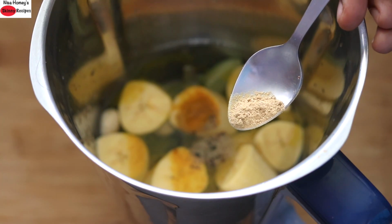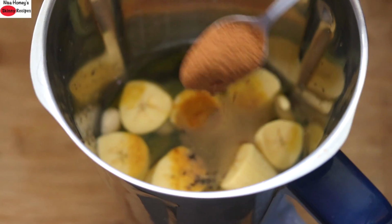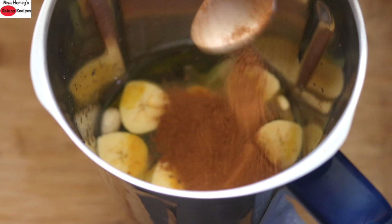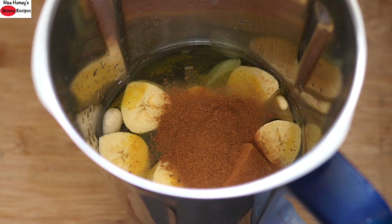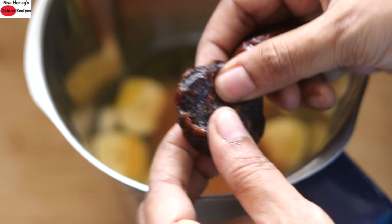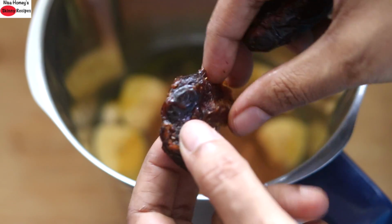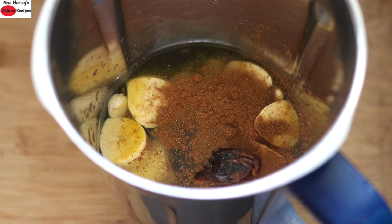1/3 teaspoon dry ginger powder, 1 teaspoon cinnamon powder. Cinnamon helps to boost our metabolism and it also will give a nice flavor and a subtle sweetness to the smoothie. To balance the flavors and to give a little sweetness to the smoothie, I'm adding in 2 soft medjool dates. You can reduce the quantity of dates as per your sweetness. Now instead of dates, you can use jaggery powder or even kakvi, which is known as liquid jaggery.